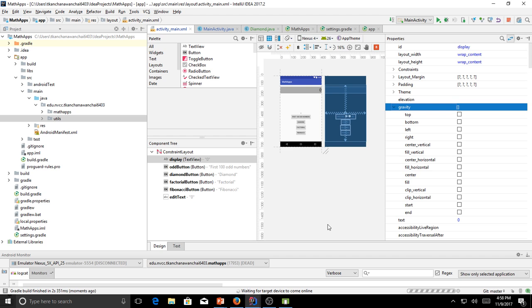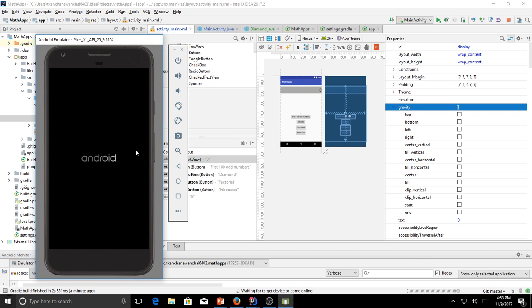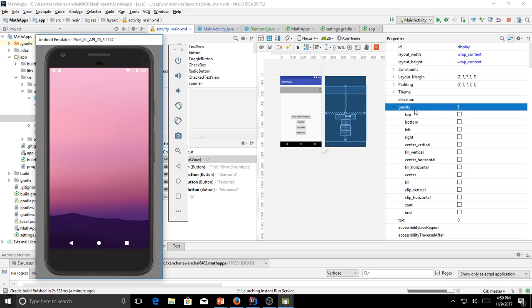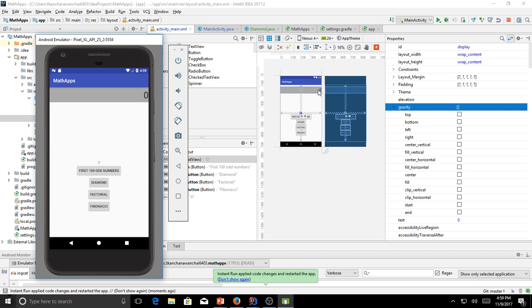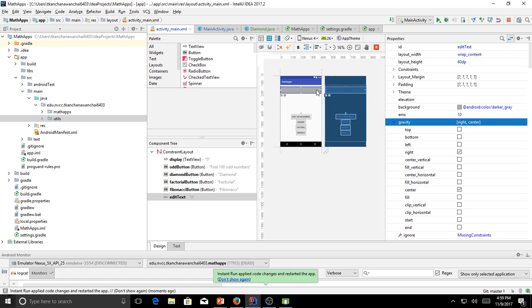I just don't understand why it did that. Try it again on the new phone and see if it's different. Why did it do that? Let's see. What was wrong in the other code that made it different? Oh, because this is like a calculator, I make it align to the right. I make the number gravity to the right.